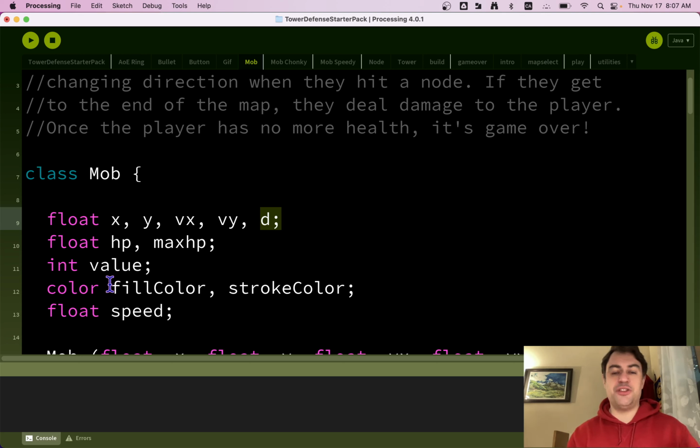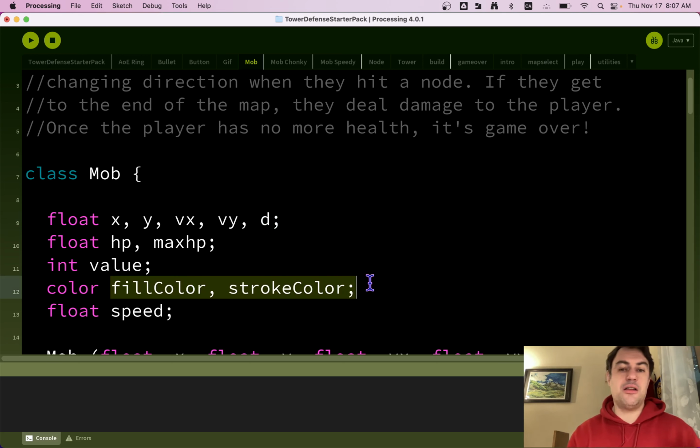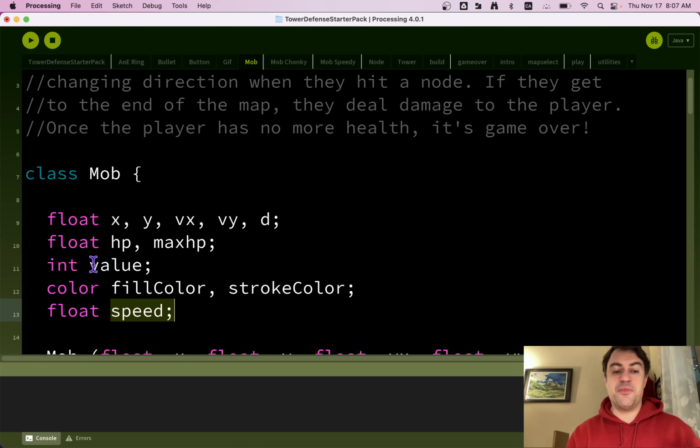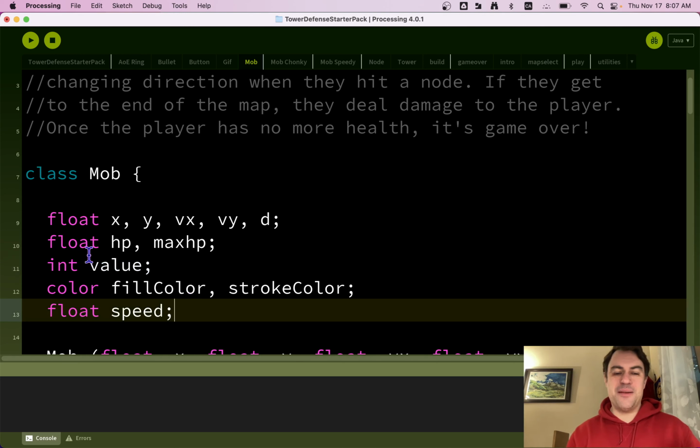And then I don't just fill with specific colors. I have color variables, and I fill with those instead. I have a speed variable value. And I also have a value for when I kill the mob, how much money does it give me? That's the story there. So these are now all the variables inside of it, and you can imagine how that's changed your code. I think speed is probably the only one that really is not obvious in how it's changed the code.